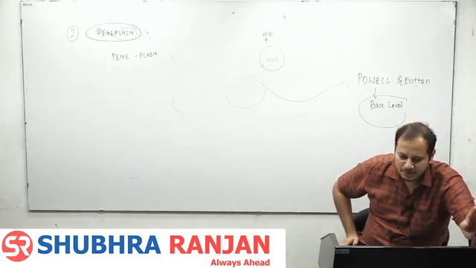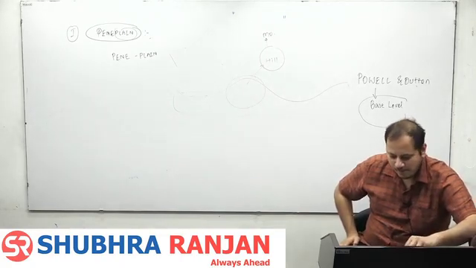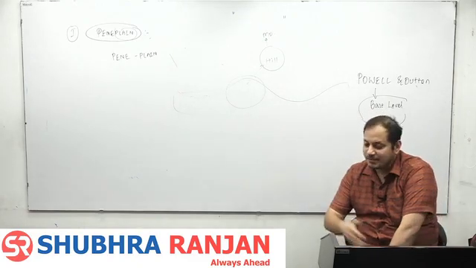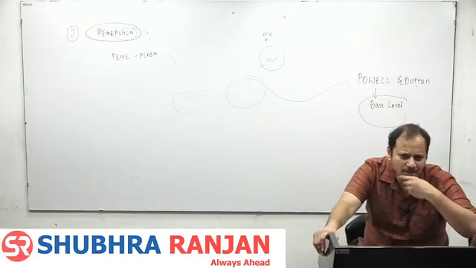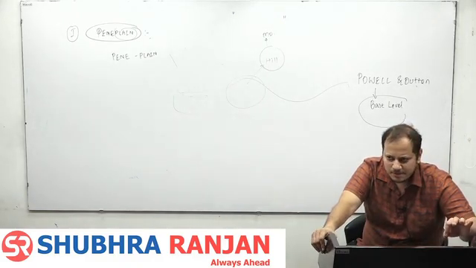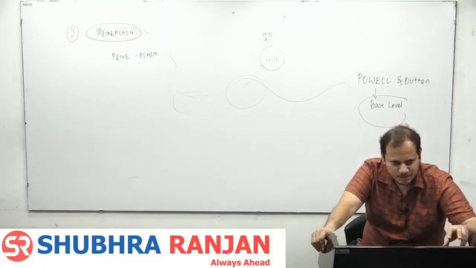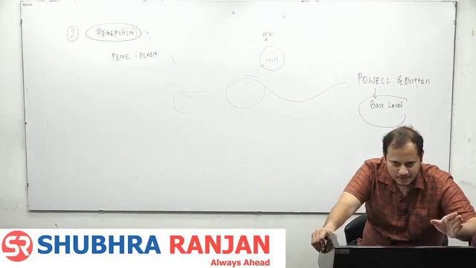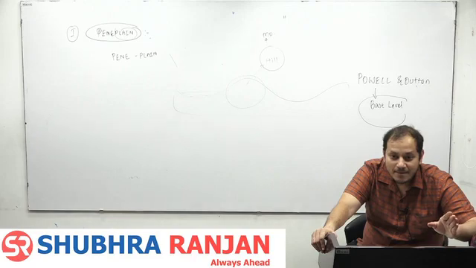Next subheading, formation. Tell me how they are formed. Vertical down cutting. So can you write a statement? Ek hi statement mein pura hame formation batana hai. Peneplane is formed in the youthful stage because vertical down cutting dominates. Valleys are deepened, there is a slope decline. Over the period, the slope is flattened by lateral erosion.